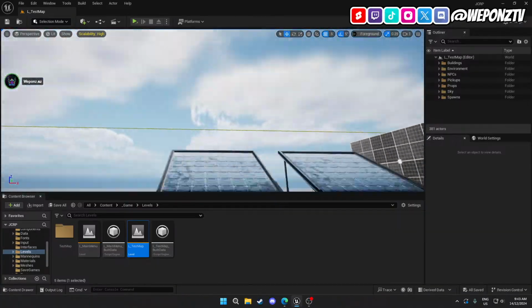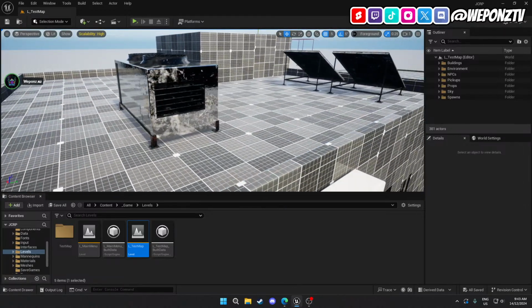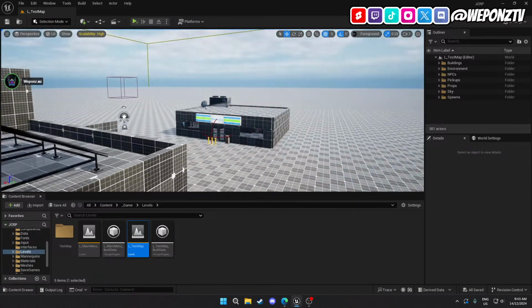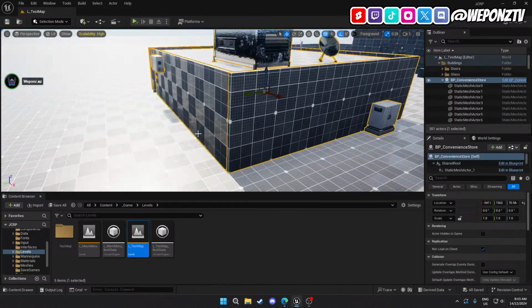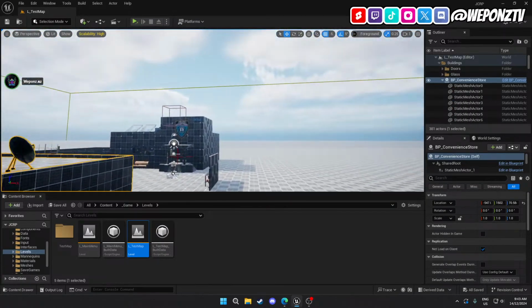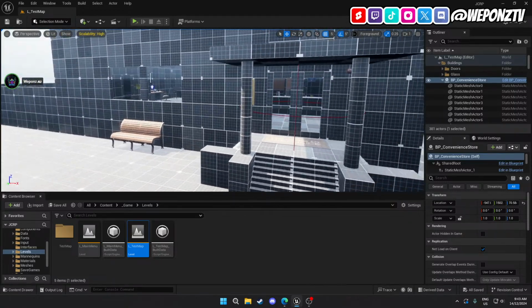I downloaded an asset and got these roof objects, but I don't really like them, so I'm going to remove them. I'm going to remove these ones because they're part of that asset, and I think it's overkill having them on there. But anyway, that's pretty much where we are today.